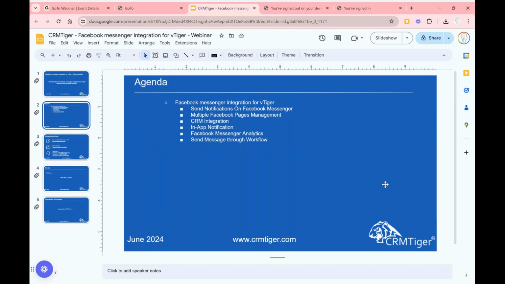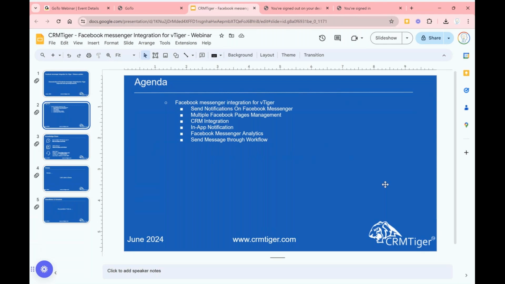Another important thing is if you don't want to give access to your Facebook Messenger credentials to your users, because that is important for your business, then this is a very important tool where they can just log into the CRM and start sending and receiving messages to the customer, based on the authentication and the rights provided to the user. So this will solve one of the crucial security problems which you have right now if you want your team to communicate with the customer using Facebook Messenger.